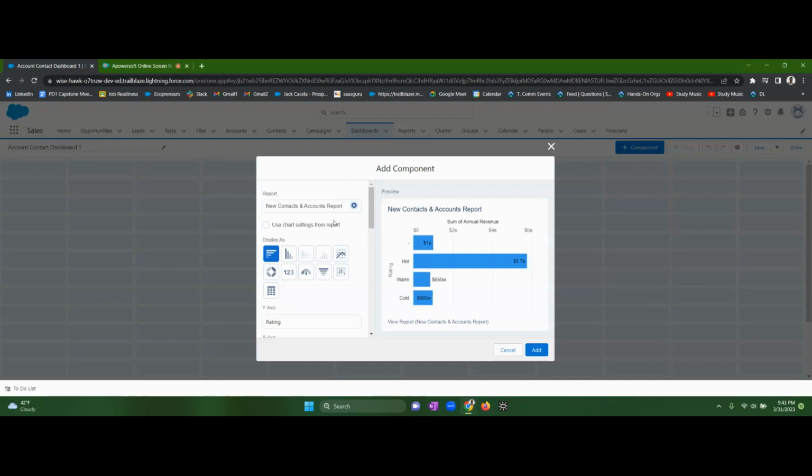And here, let's add this report to the dashboard. Let's add it as a horizontal bar chart, and let's also add it as a donut chart. So here is the horizontal bar chart, and here is the donut chart. So first, there's also a bunch of options here if you want to configure your component. So you can change the y-axis, the x-axis. You can sort it by certain things. So many options if you want to add a subtitle or a footer, etc. Now we're just going to keep it simple.